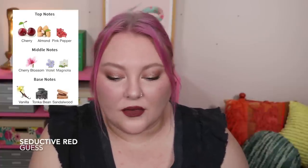Starting with this Guess perfume — Guess Seductive Red. I've been seeing people talk about Guess fragrances and when I looked at the notes this one sounded really good. It has a cherry note, which had me so excited. I've been really into that macaron scent from Kees and loving cherry a little more than I used to. I think all the perfumes I'm talking about were $50 or under, and this Guess one might be $20 or under. Now's the moment of truth!